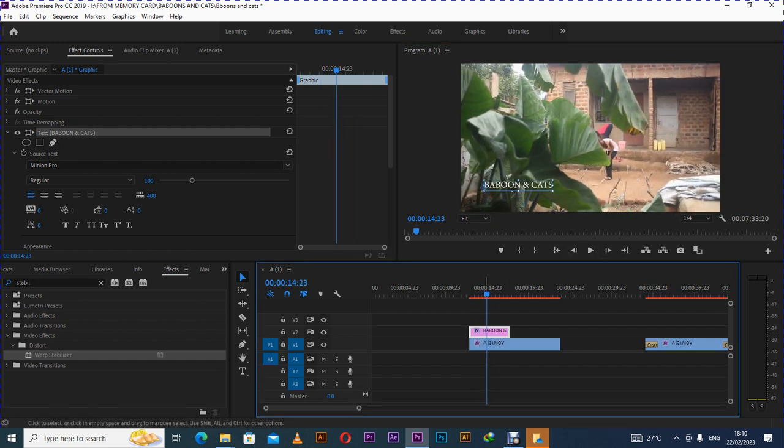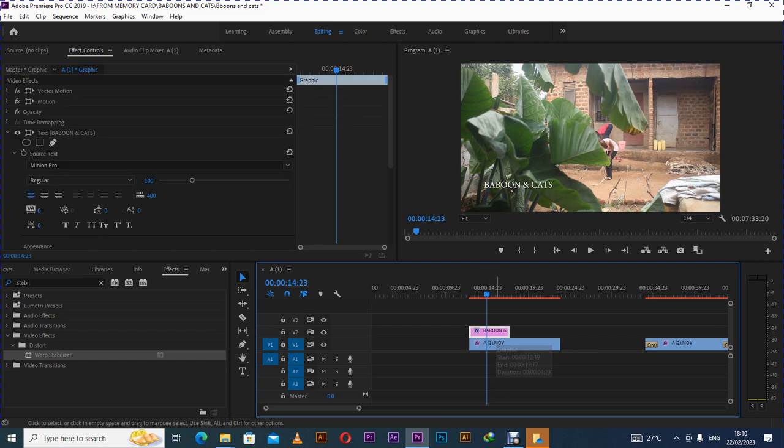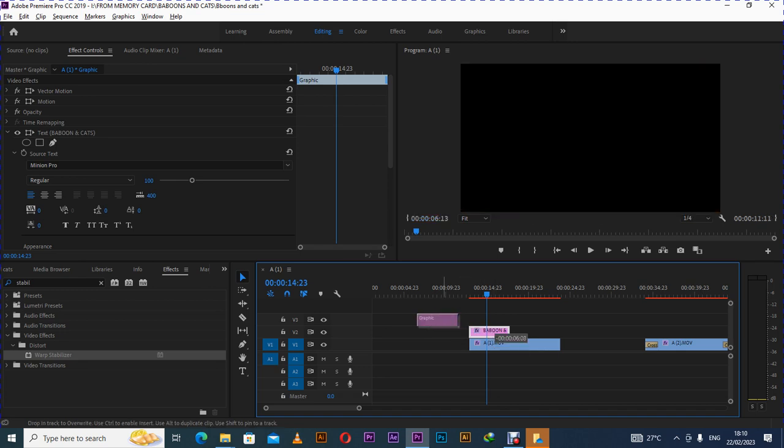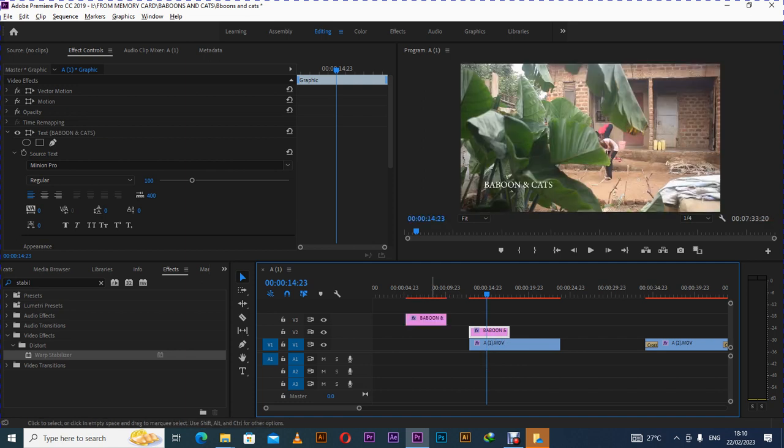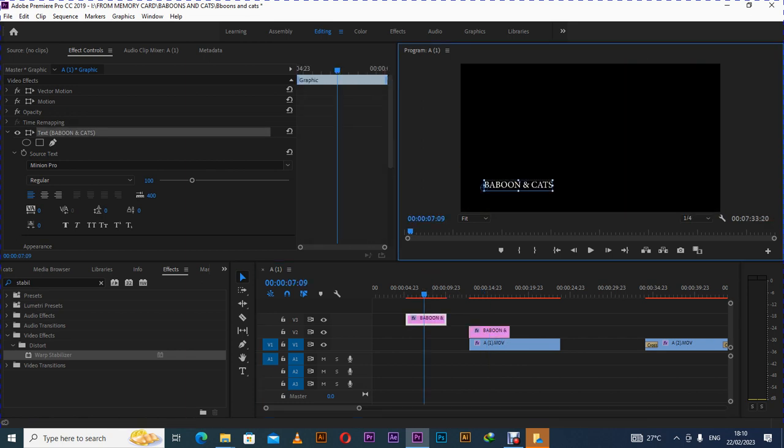But maybe even before, with this text icon, remember it showed you how to duplicate. You select what you want to duplicate, hold Alt, then click, don't release, drag with your mouse. So we've created this, but we would want this to be maybe in the middle, whereby we shall be starting up with something like an instrumental playing, then the names of the actors come, the co-director, the producer.